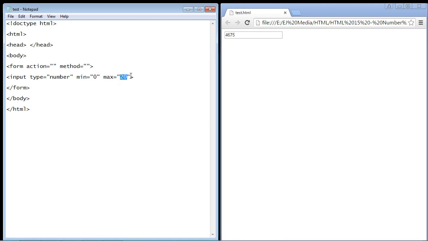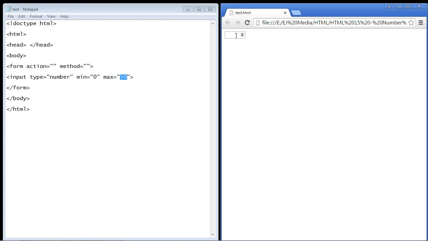Well, let's bump that up a little bit. Let's set that to 50. So the only numbers now that the user can enter are a number between 0 and 50. That's all that will be allowed. So let's save here. Now you'll notice when I hit refresh, this box will get much smaller because we're only allowing up to 50 to be entered.